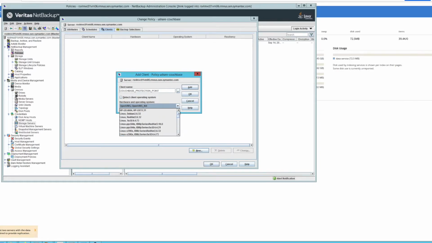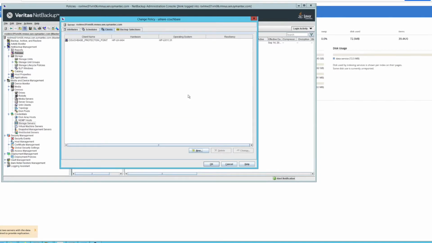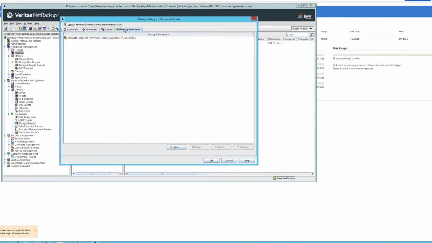This host name, like I said, really doesn't matter, but it is the name you would key off of if you were going to do a restore. This is kind of like how you would index it. And the hardware and operating system don't matter either, so you just put in whatever you want. It's just an easy way to do things.